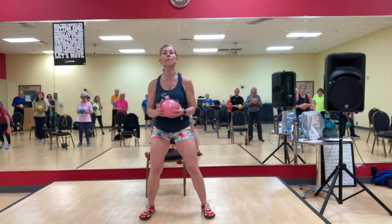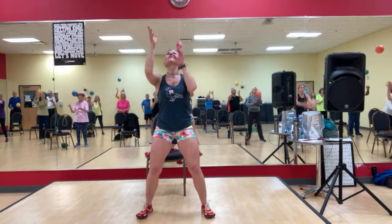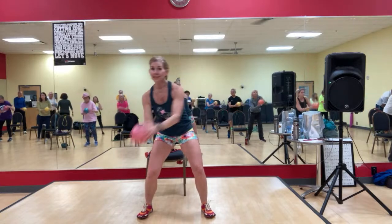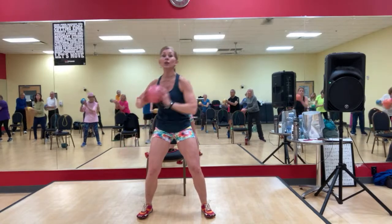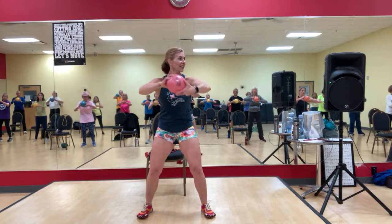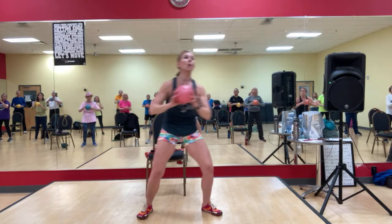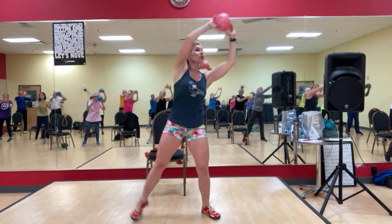We're going to just do some ball work, hand-eye coordination. By tossing the ball up, we have eight tosses up. Eight, seven, six, five, four, three, two, one. Paddle right, left. Eight, seven, six, five, four, three, two, one. Turn that ball outward. Use your wrists. Good. Turn that ball inward. Good. And let's reach up right and left for eight, seven, six, five, four, three, two, one.